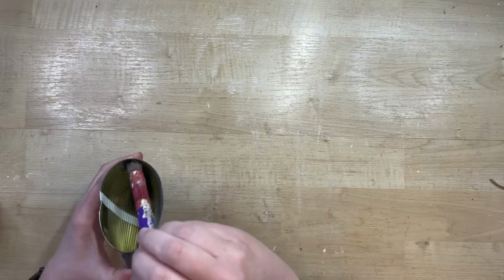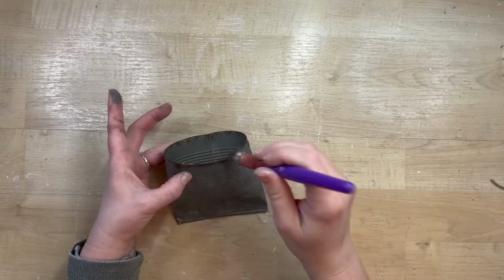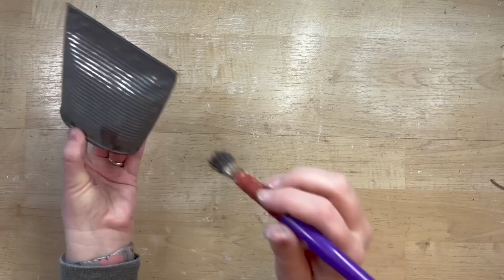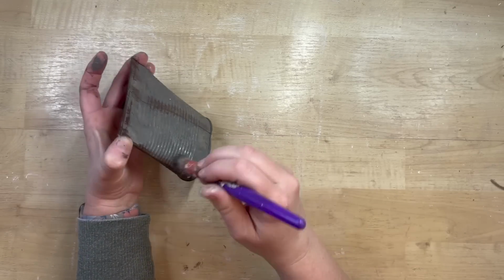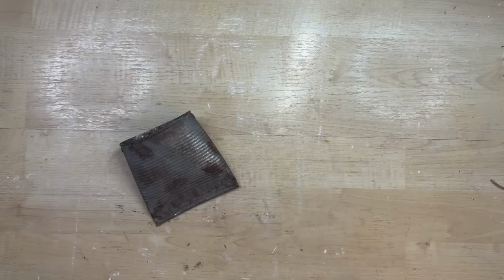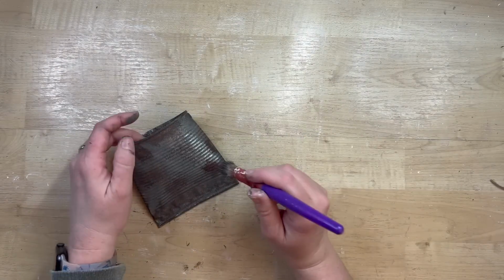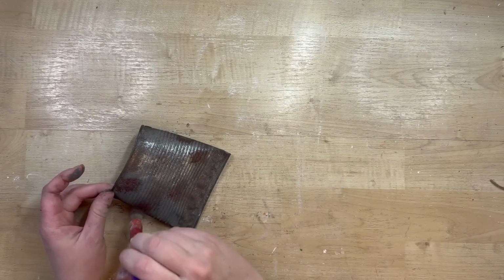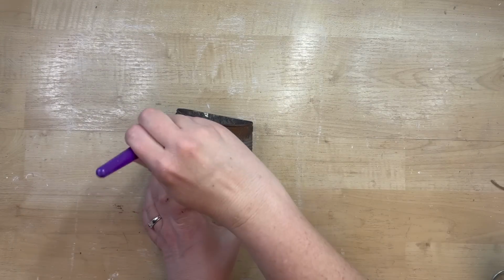Now this is just some elephant chalk paint that I go all over, and now I am taking some burnt umber. I'm just trying to make this look very aged. I want it to look like it's been sitting out, forgotten about for years, something like that. I love coming up with ways to do faux rust. Cinnamon is a way that you guys always suggest. I have yet to try that technique, but what I take now is some Merlot, I think was the color on this one, and it's just a really deep maroon, just a little bit, and then I take a little bit of pumpkin.